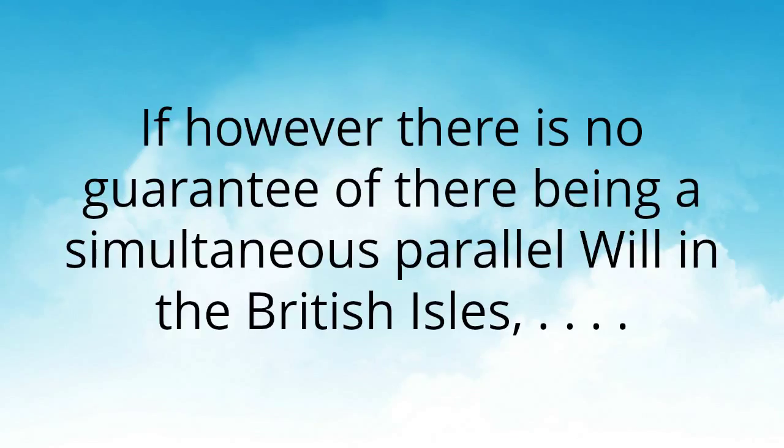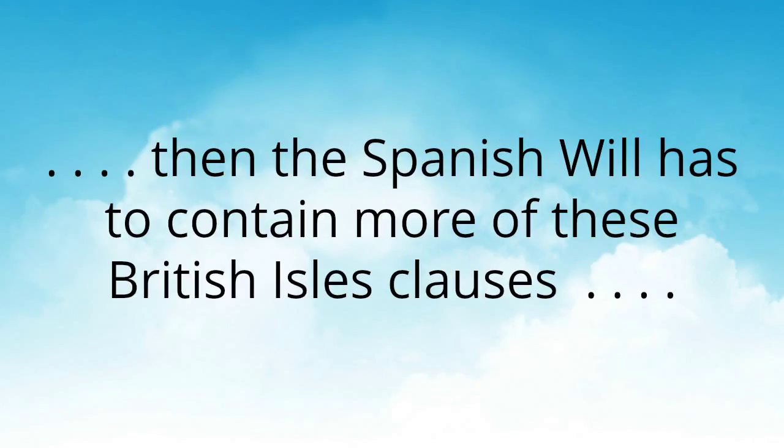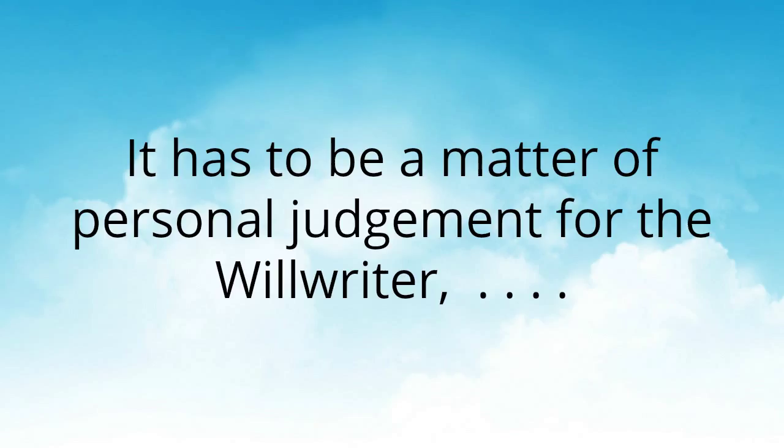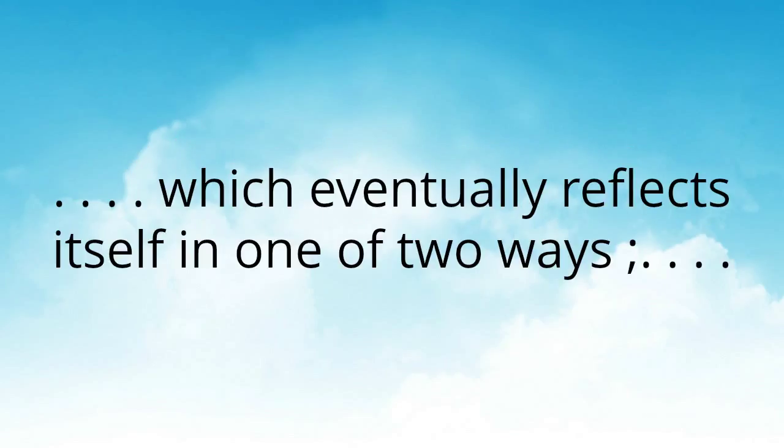If, however, there is no guarantee that there will be a simultaneous parallel will for the British Isles, then the Spanish will has to contain more of these British Isles clauses, albeit simplified and kept to a minimum. So it has to be a matter of personal judgment for the will writer, which eventually reflects itself in one of two ways.